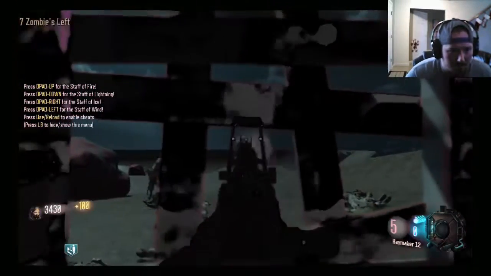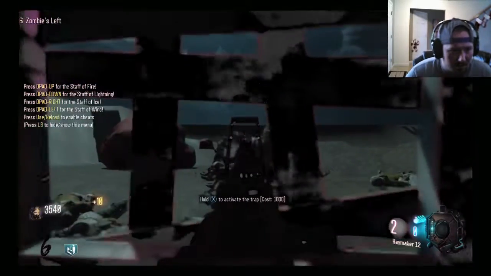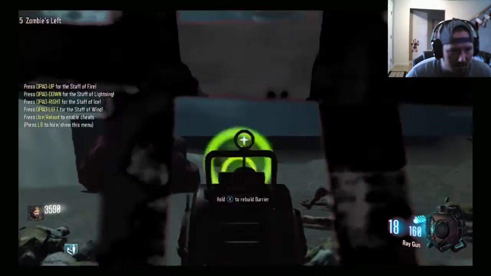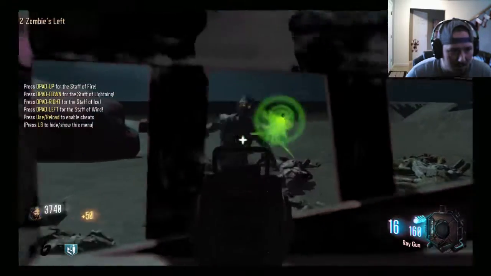The next thing that I have that needs to be worked on is the glitches and just the weird areas in the map that you get stuck on. So several times when the zombies came into the room, I would be running in a circle and I would get trapped.